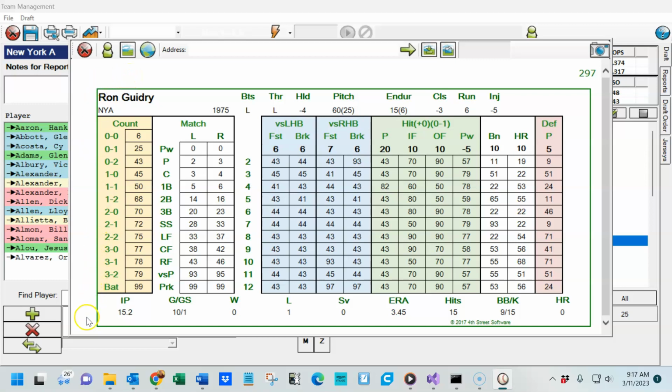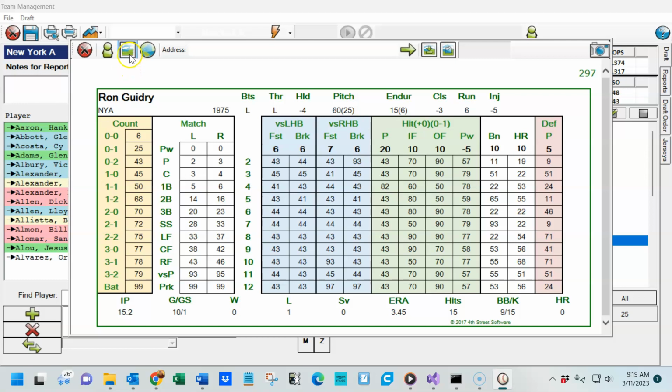First of all, if you didn't download that update, one of the new things is now the cards are the same color as the board game cards. So they've been highlighted gold for count, green for offense, blue for pitching, red for defense. And you can display that by clicking on the display player button up in the corner. This is already displayed, so that's why it isn't doing anything there.